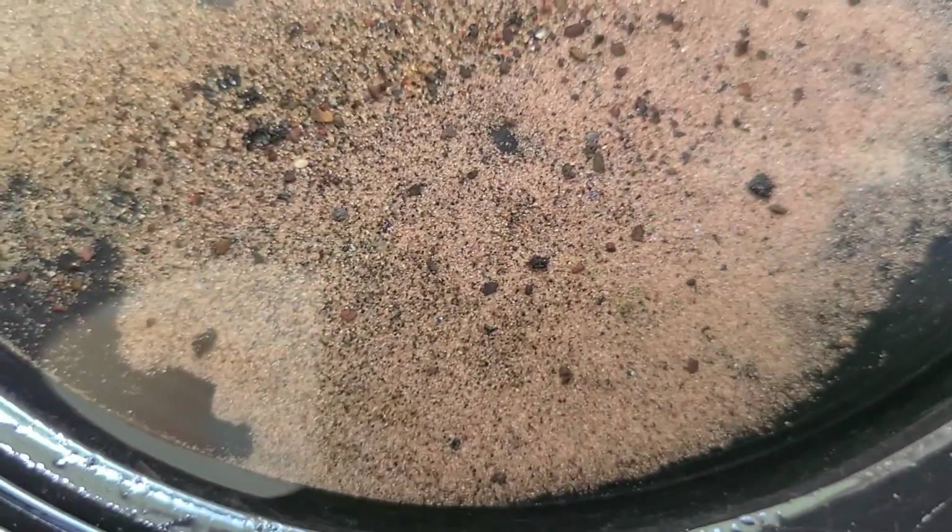Yep, we're getting some gold starting to show up right there, right in the center of the screen. Well, I just fanned it away. It's tough to do one-handed. Let me flap this back a little bit. Alright, y'all, there's some of that purple hematite sand. That's what we have here in West Virginia instead of black sand. So if you're ever in the Mountain State and you find this kind of purple hematite in the bottom of your pan, it means you're on it.